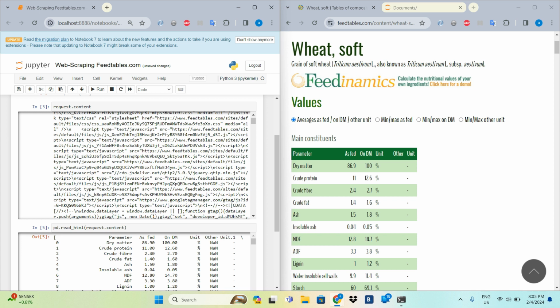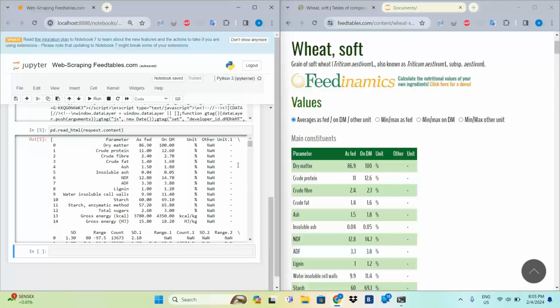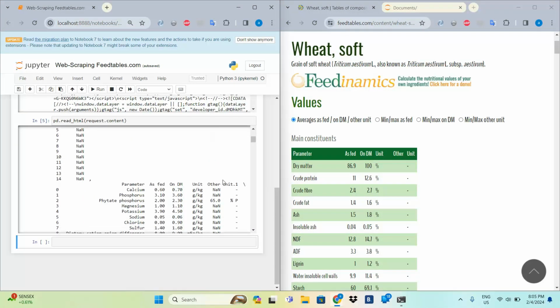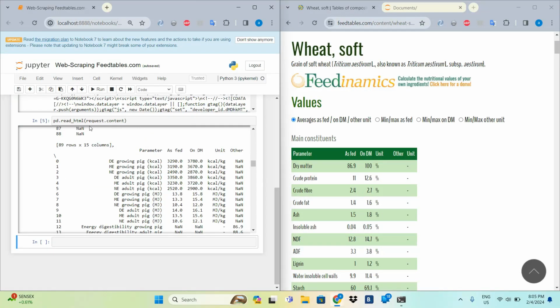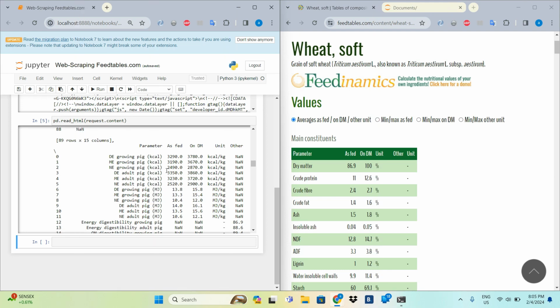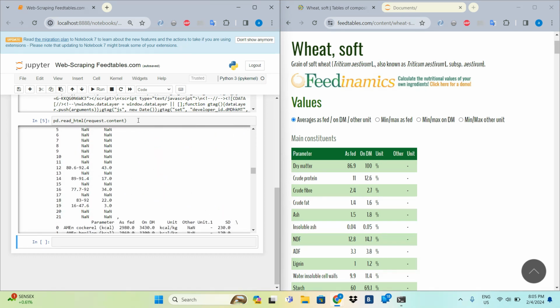Let's see what is going on here. So far, so good. We have all of the tables here easily, but you should know that when you are using this kind of read HTML function, you should choose the table. For example, we're going to use the 0 index to have the first table here.